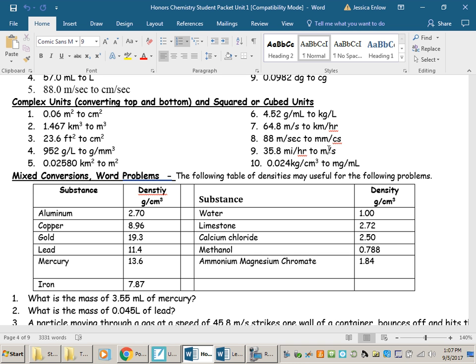So I have a liter here. What am I putting up here? Liter, and then what's going on bottom? Milliliter. And you may already know this, or you can do your King Henry died by drinking chocolate milk, which is the bigger unit. The liter, because it's the base, right? So base gets a 1 here.